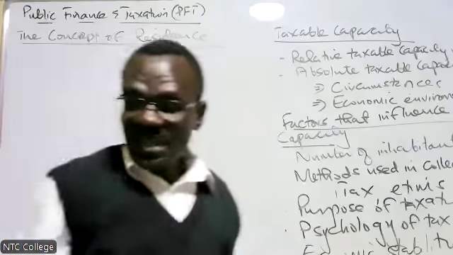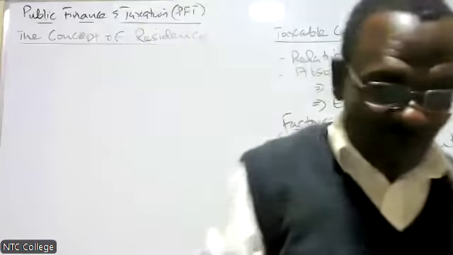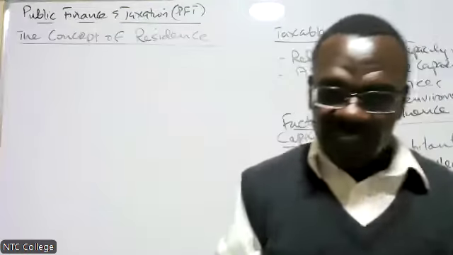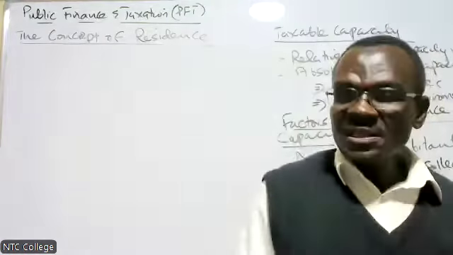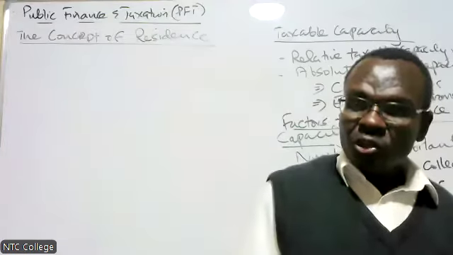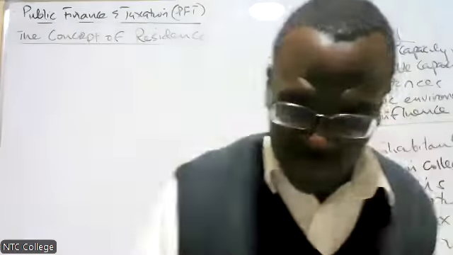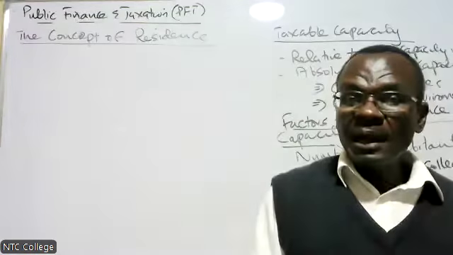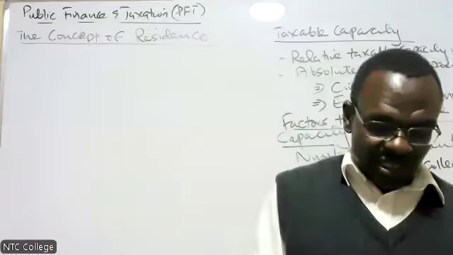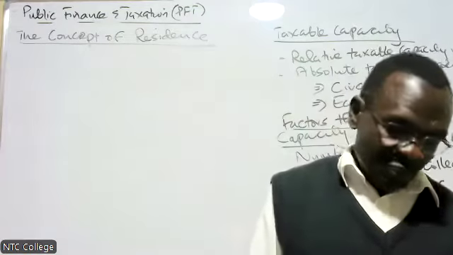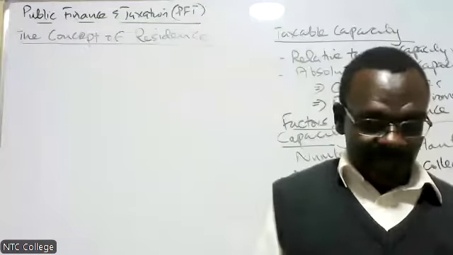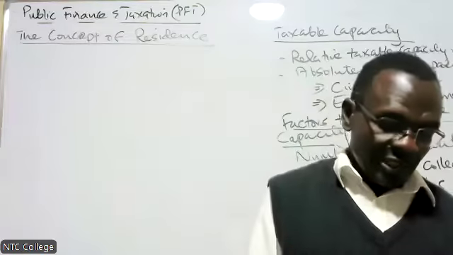So I'm sure it's not the first time that you're hearing this word called residence, but the meaning definitely will not be the same as the context in which you've probably used the concept in your normal usage. In normal usage, residence means a place. You know, the president's residence is State House, a place where somebody lives. But for tax purposes, residence means something totally different.